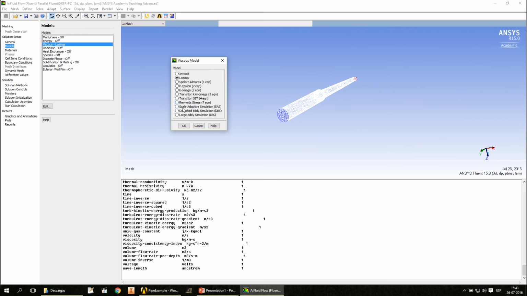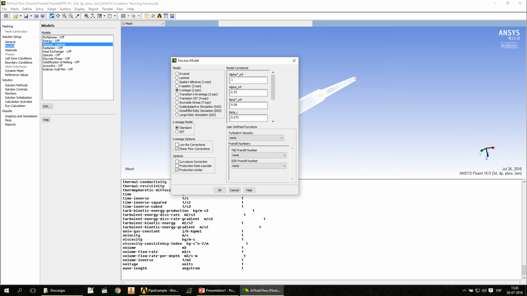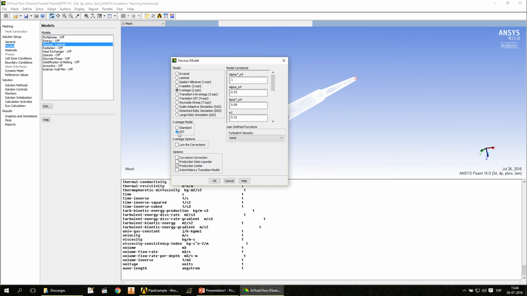The most detailed model for a turbulent flow is large eddy simulation, but k omega is good enough for us. So I'm going to simulate SST. Turbulent viscosity, none. All is good.